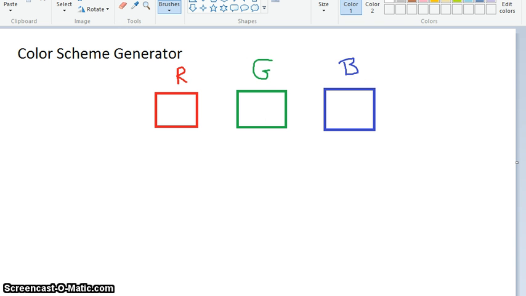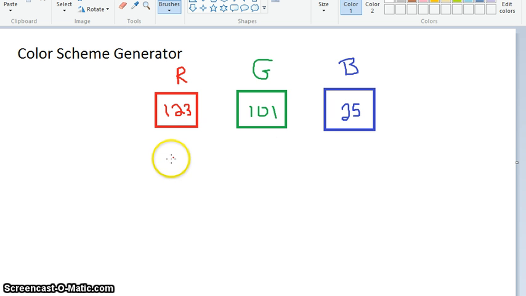Now the easiest thing is that you would start these with some kind of random number. Before you even start the loop, you're going to say, eeny, meeny, miny, red, and then some random number for green, and some random number for blue. Don't forget that all these numbers have to be less than 256. Otherwise, it won't make a color, and it will give you a runtime error. So you will start with some random red, green, blue amount.